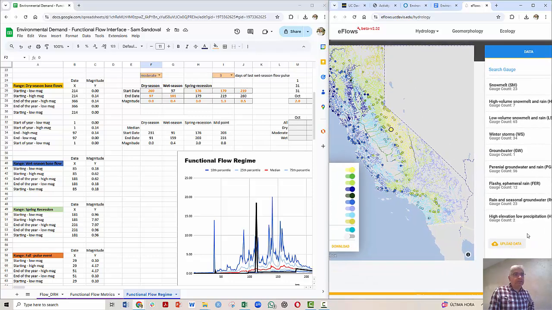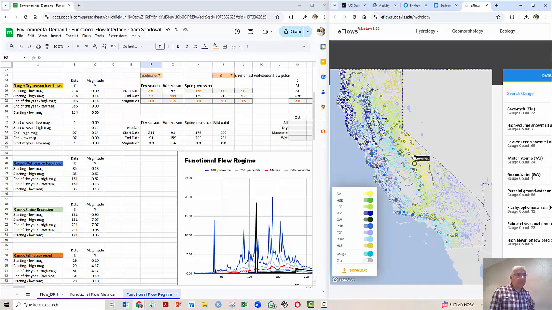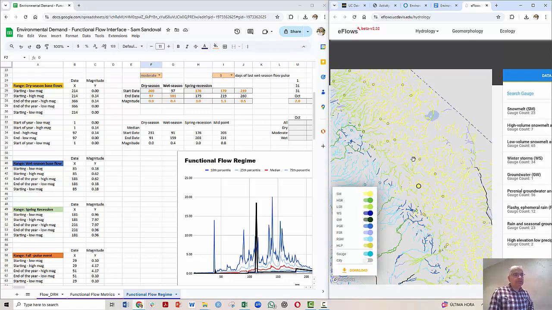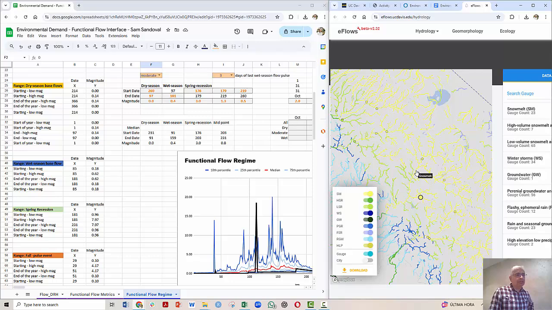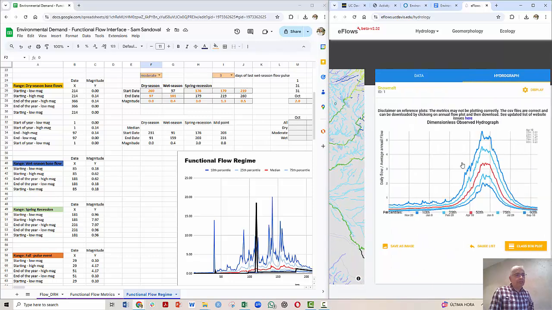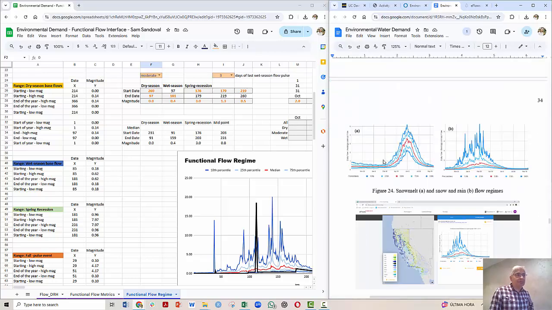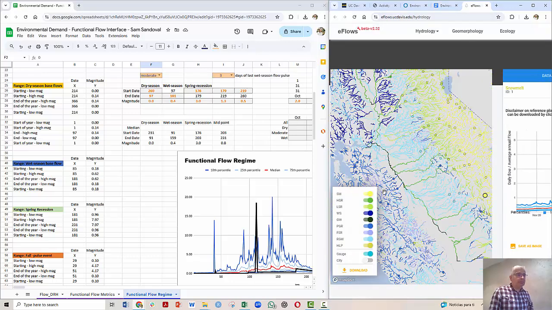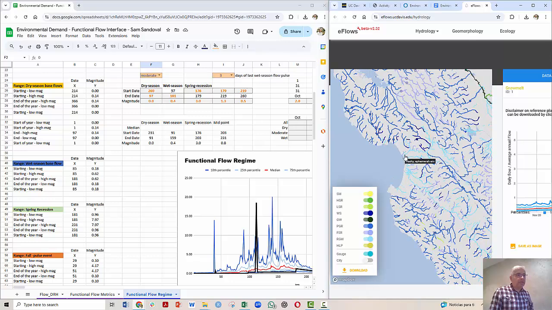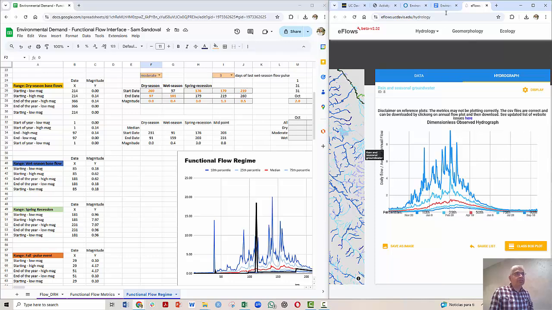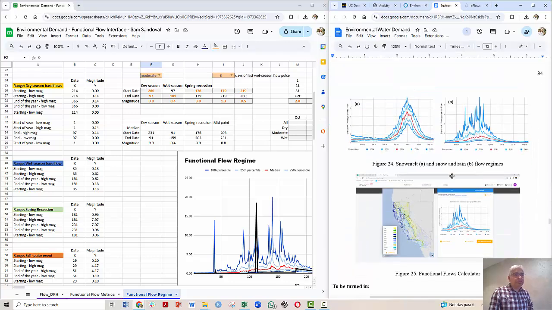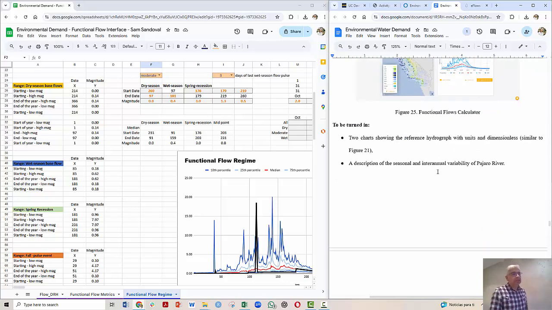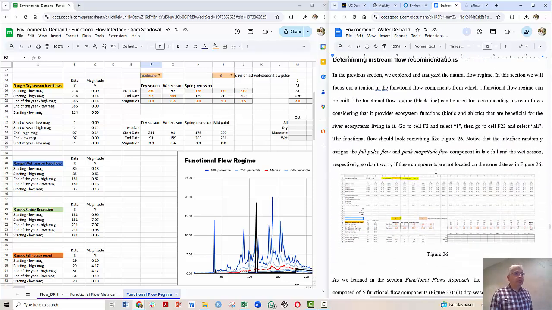So as you can see, when I select a snow melt, you can zoom in and then select a snow melt river, and you can see that this is how the reference hydrograph looks like. Or you can go to the one that we are interested in, which is close to Monterey Bay, this one. And you can see how these look very similar like this. Okay, so you will have to turn that in.